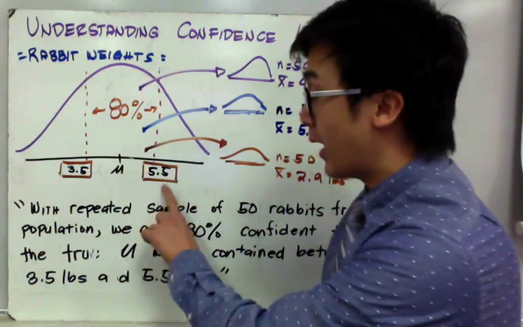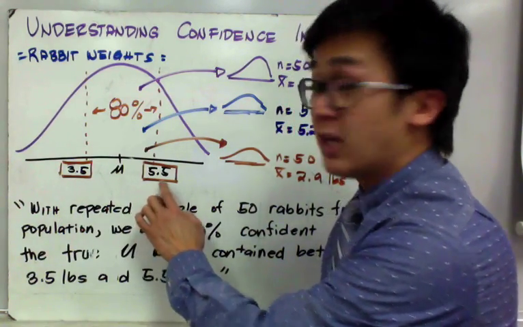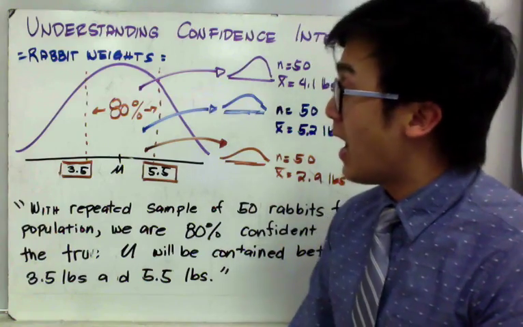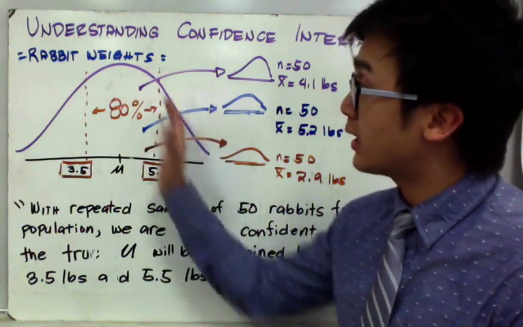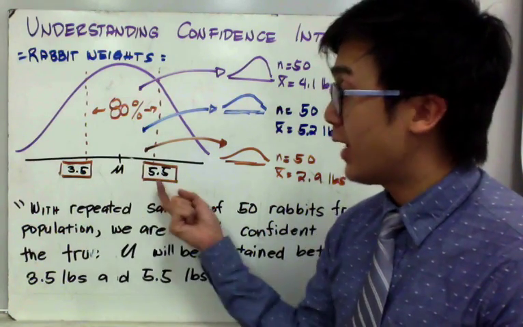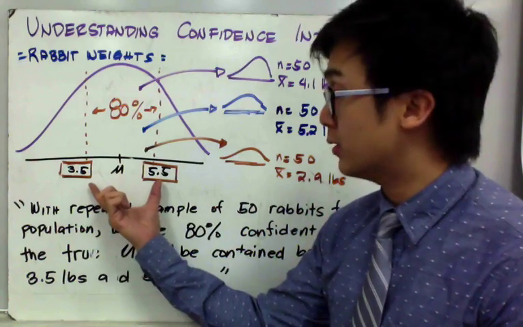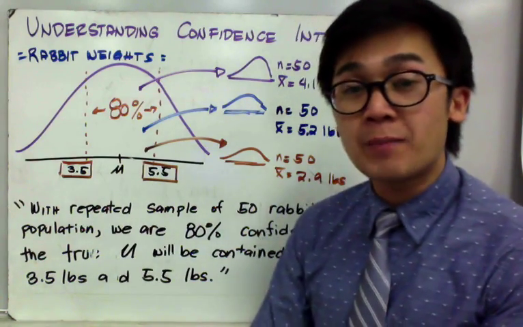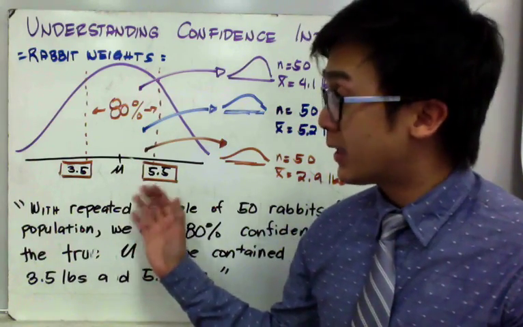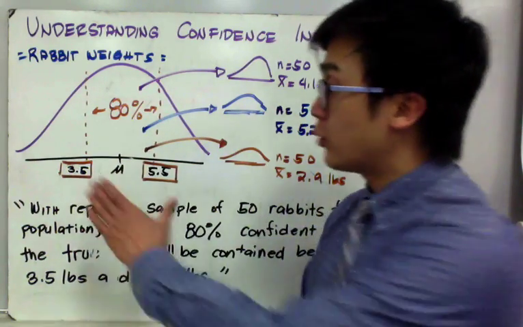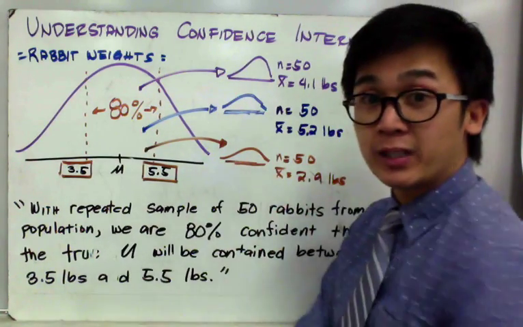I have my confidence interval here, which is between 3.5 and 5.5. So using a statistical technique, I already computed the confidence interval for this particular population, which is 3.5 and 5.5. So this is my estimated population mean based on my sample. Now, once again, I did not show you the mathematical formula in finding 3.5 and 5.5. It's because I just want to make sure that you understood what confidence interval is, and that is what we're doing in this particular slide.